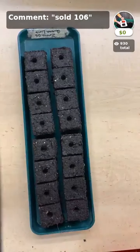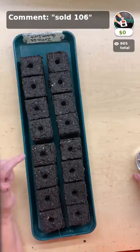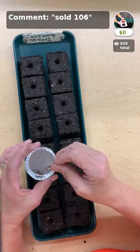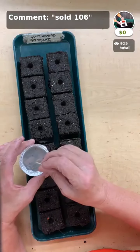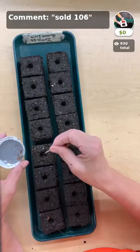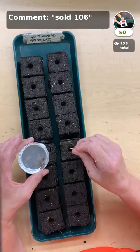Ornamental kale looks like the kind you'd plant in a container, but it gets really tall — you want to plant it really close together. One of our tips and tricks is to plant multiple seeds in a block. Instead of one seed per block, I'm putting three to four seeds and planting the entire block without splitting them apart. Kale needs to be covered, so I'm pushing the seed down in there. This is the 'Crane' variety.